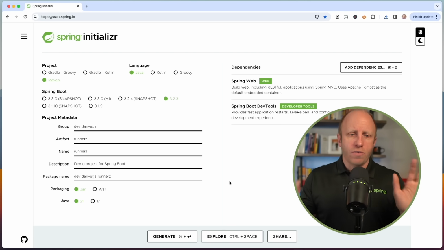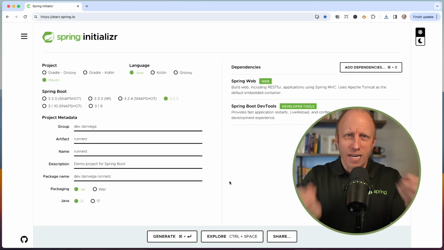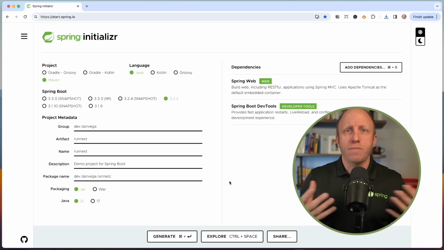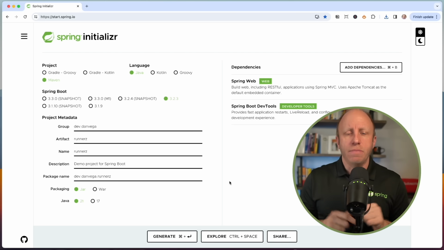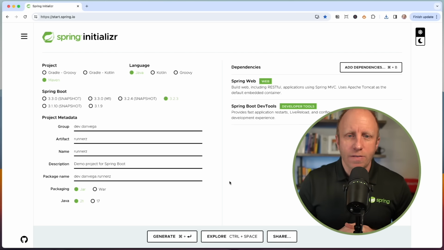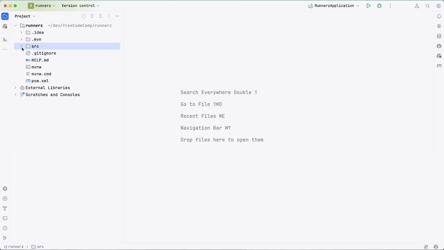But either way, let's try and follow along. If you have some questions or you're stuck on this part and how to open a Maven project in a particular text editor or IDE, let me know in the comments and we'll see if we can answer that. So with that, I'm going to open this in IntelliJ and we are going to take a tour of that and write some code.